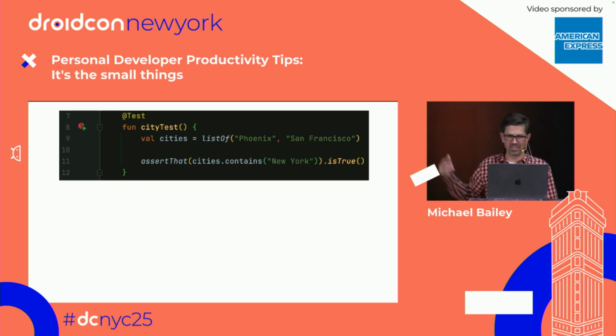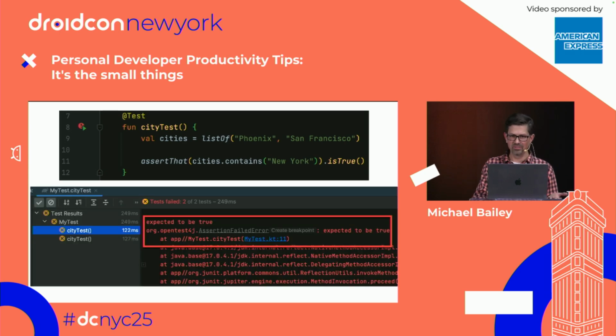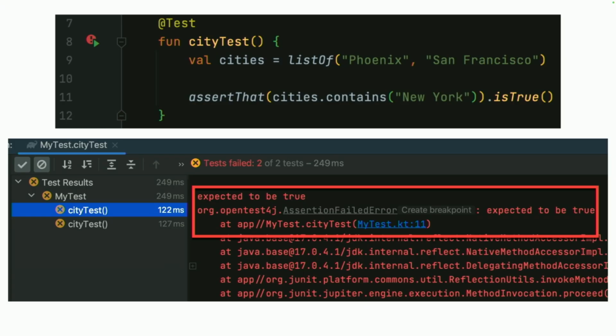And it's going to fail because it's clearly not in that list there. So the error message that this is going to give is: expected to be true. Okay, well, expected to be true. If I see that on CI or in my JUnit, now what? I expect it to be true. Okay, it wasn't true. Why wasn't it true?